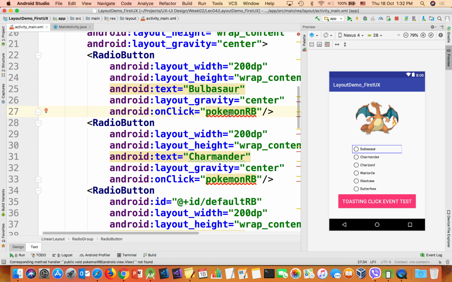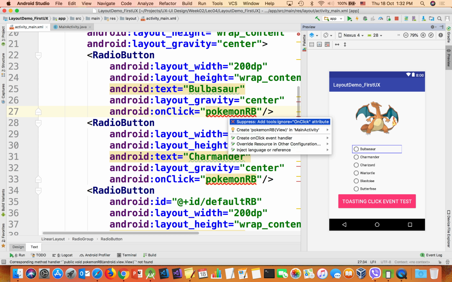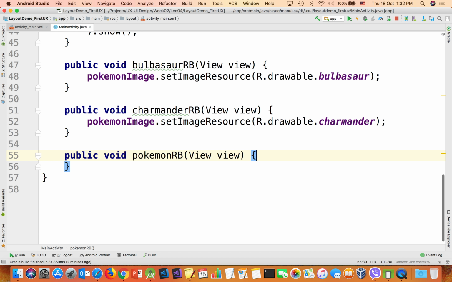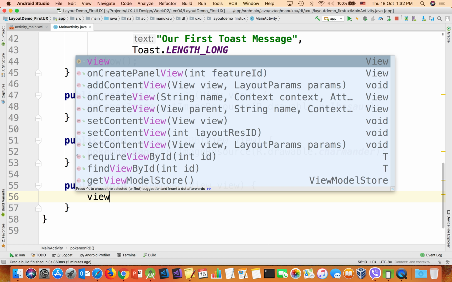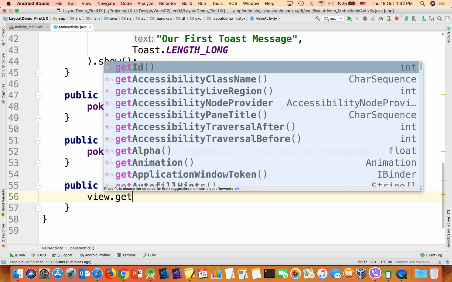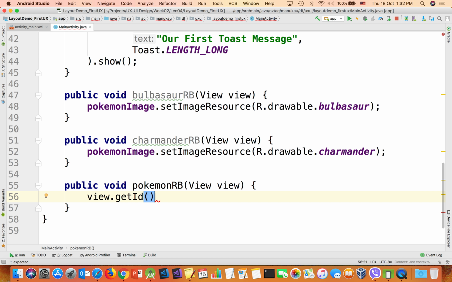Of course, this method does not exist in our Java code files. So if I press Alt Enter, it asks me to create that method in the main activity. Yes, I want to create it. Our previous methods are already there. Now, inside this, view dot get ID, that particular view which is coming as an input, whichever radio button we press, it will get me the ID.